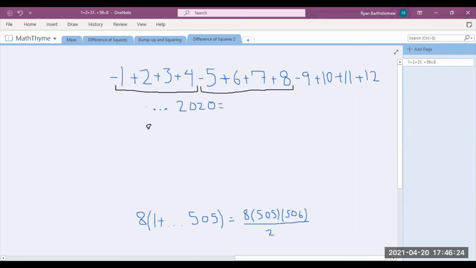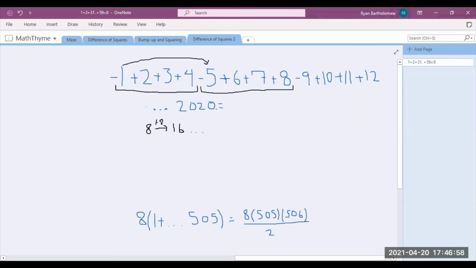So 8, the second term will be 16. And the reason why this pattern continues to happen is because we subtract 4 more in this term than before, but for each of these other terms, we also add more, because 6 is 4 more than 2, 7 is 4 more than 3, 8 is 4 more than 4. So we have minus 4 each time, plus 4, plus 4, plus 4. And overall, we're adding 8 to each term. So plus 8. And so this is just 8 plus 16 all the way to what?